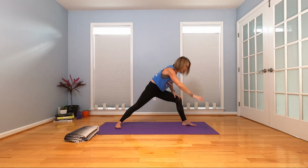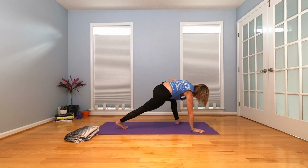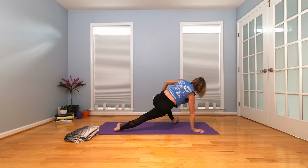Inhale here. And exhale. Right hand's gonna windmill to the floor. Pivot on the ball of your back foot. And now take this left foot and kind of give it a little bit of squeegee to the left and open. Then roll onto the outside of the right foot. Drop onto the outside of the left.